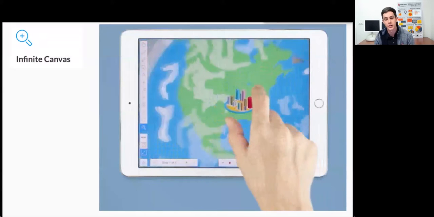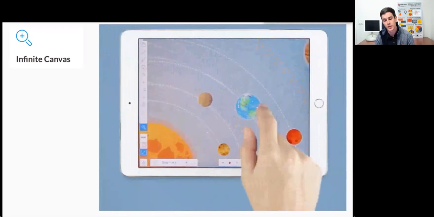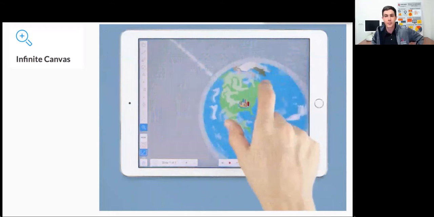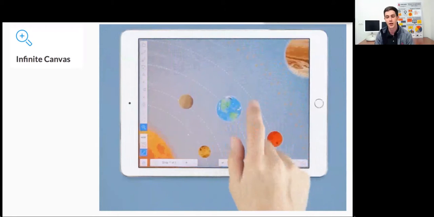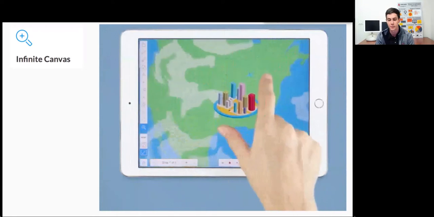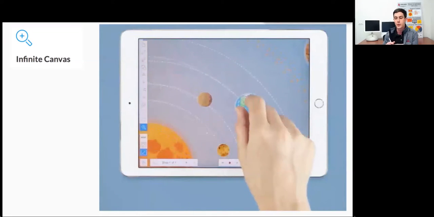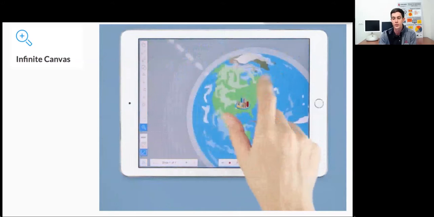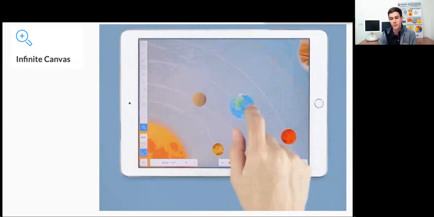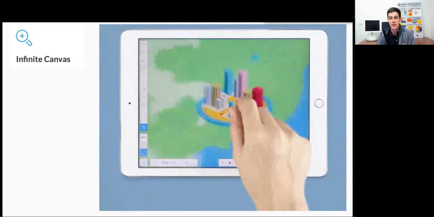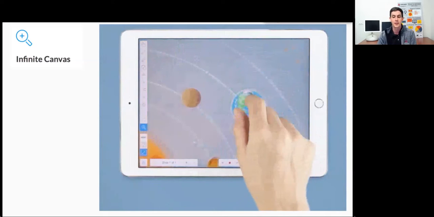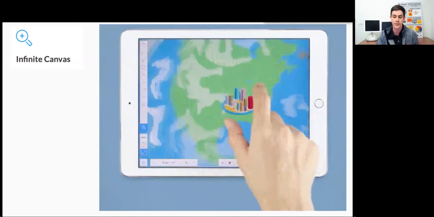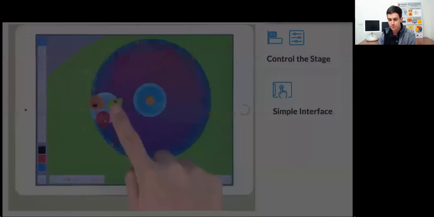Probably my favorite feature of Explain Everything is the ability to zoom in and zoom out. There are some other PowerPoint applications online that do similar features like this, but you have the ability to put different types of presentations into one presentation, switch back and forth in between them, the ability to zoom out and talk about other features. But the more you zoom in, the better the quality gets, and the app really works great at doing this. And I have an example of this later on.